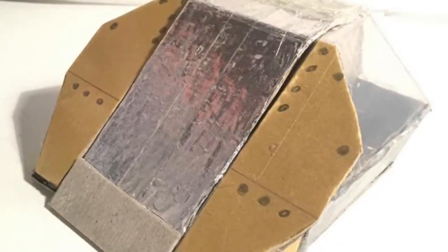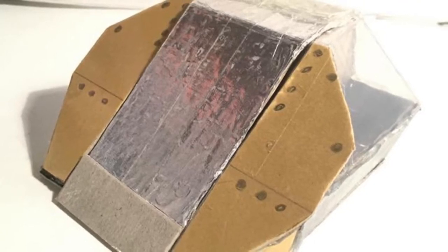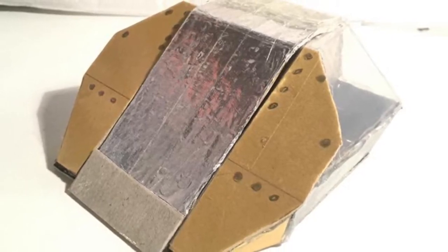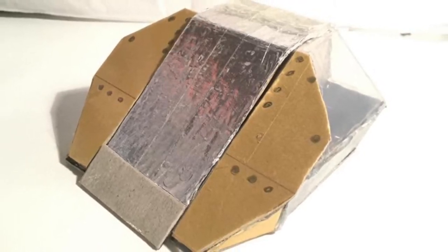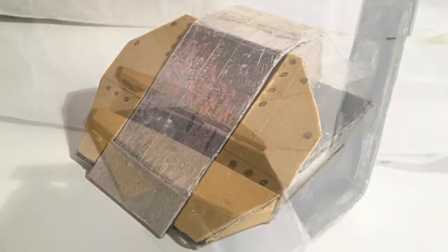Last night when I finished it off I wasn't overly happy with it — I didn't think many of the angles looked right. This morning looking at it I can see some of the angles aren't right, but I'm actually very pleased with how this came out. It is a very difficult shape to try and master, and I think I've not done badly. And I hope you haven't either. So good luck, happy building, and enjoy your Rapid.